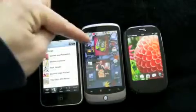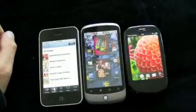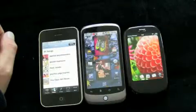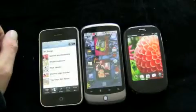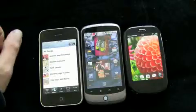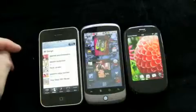But on the other hand, neither Android nor WebOS really has its own syncing solution. There are syncing solutions, but there is no official Android or WebOS desktop to phone media syncing solution. And with iPhone there is, and it works. And for things that are wrong with it or are debatable about the whole ecosystem and memory leaks and stuff like that, I've personally found that it works pretty well. So I think it's easy to use. But that's getting into computer software. Let's get back to the phones.